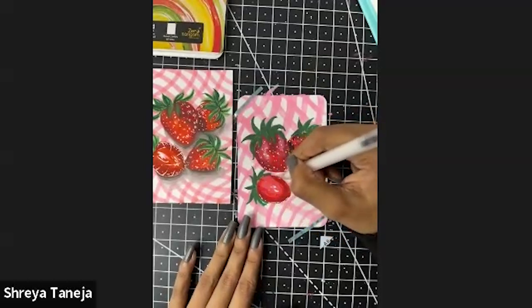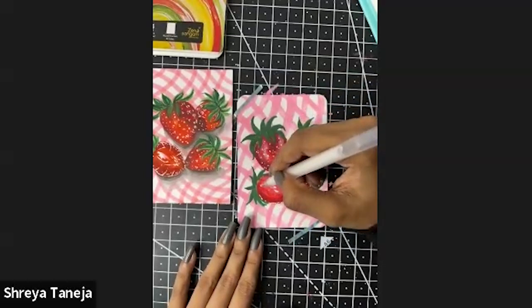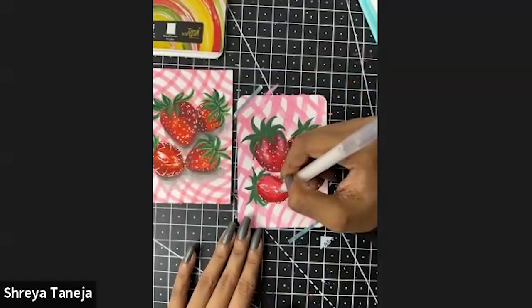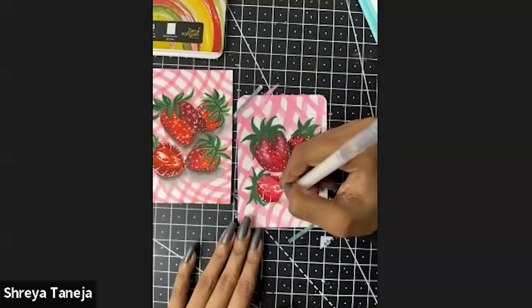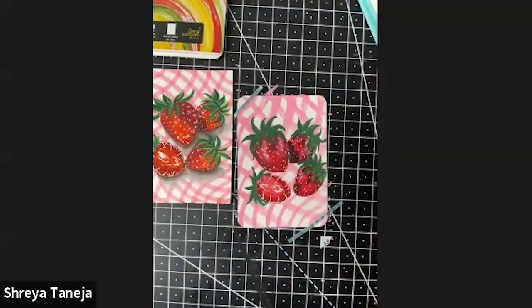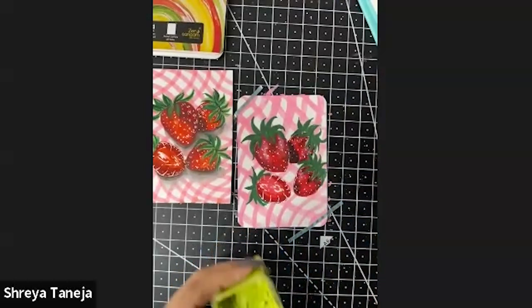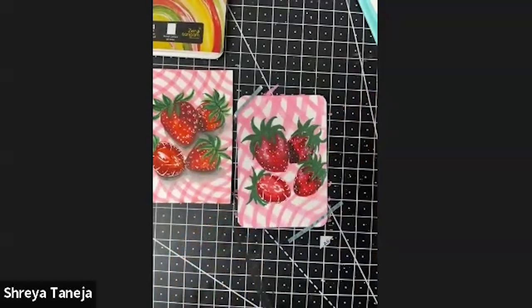For this strawberry, we're going to outline the area with the white gel pen or white paint. Make some highlighted areas. And draw some lines like this. And we are done with the strawberries. I will be using olive green to make the highlighted portion on the leaves. You can use any green and mix white with that and make a lighter shade.